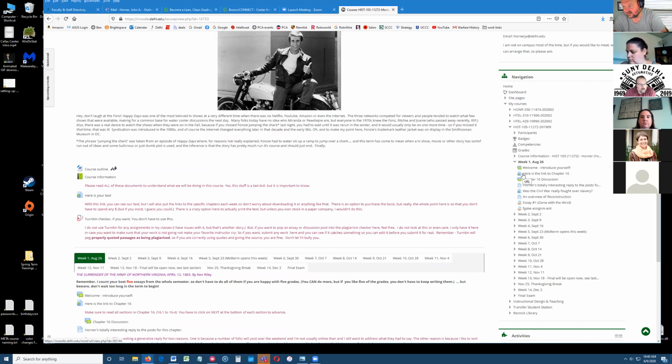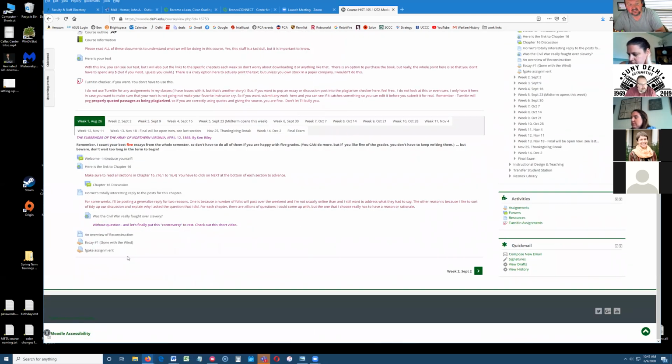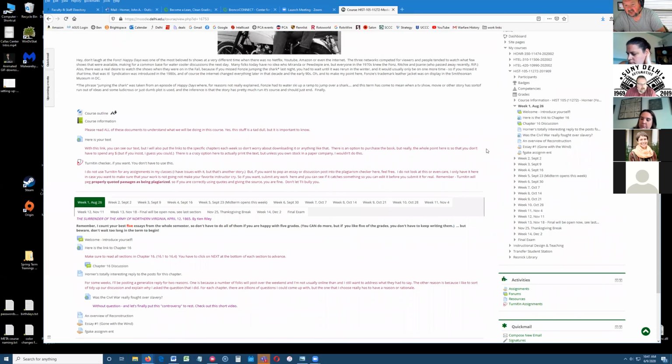So I think we have to make sure the students are aware that they have to look here in the navigation block for their feedback. They can also, of course, look at each individual assignment to get that back too. But again, they have to go one by one by one. So yeah, that's actually a bit clunky. You're absolutely right.